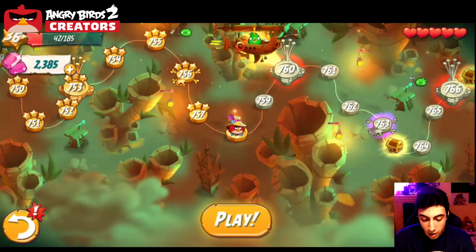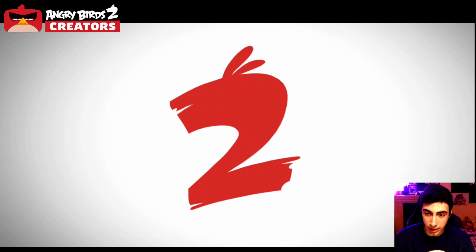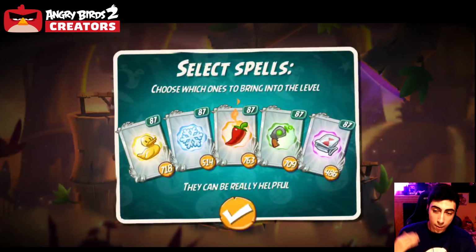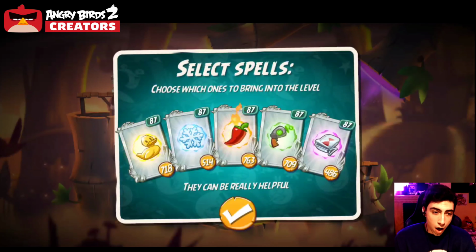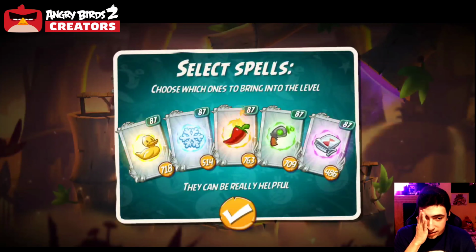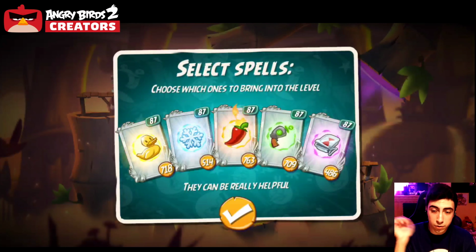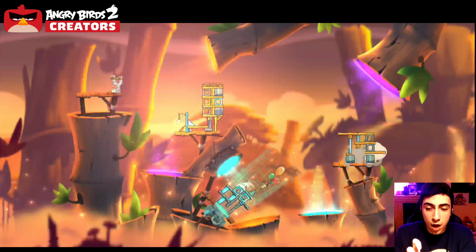But anyway, here we are. We are going to be doing levels 758, 759, and 760. So with that being said, let's go ahead and get right into this video. As you can see, our power-ups have also upgraded just a little bit more. I once again completed it's not a rare hat set. I'm not entirely sure, but I did finish off another hat set, which means another slingshot upgrade. So hopefully that will make sense to you.